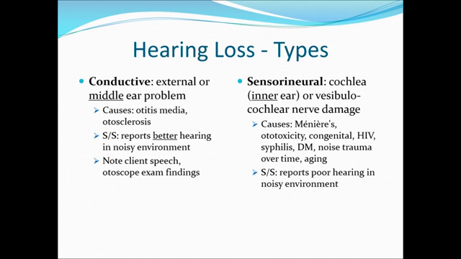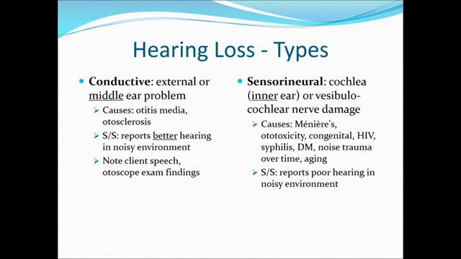So conductive hearing loss involves the external or middle ear. Common causes of this are otitis media, which is your middle ear infection, and otosclerosis. These patients actually report better hearing when they're in a noisy environment. So things to focus on are the client's speech and the otoscope exam findings.